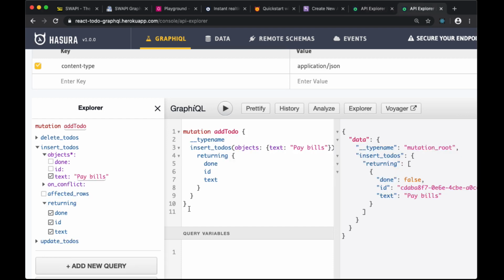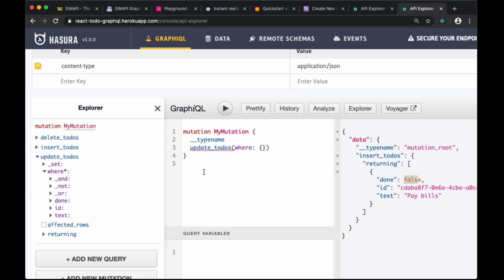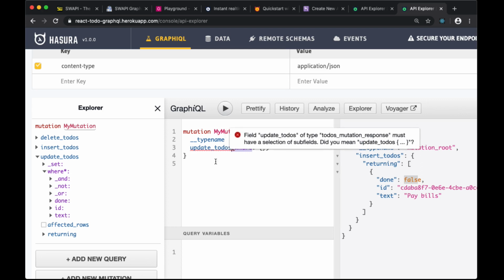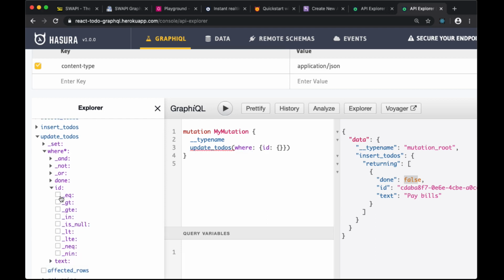So alternatively, if we were to update that new to-do, if we were to set done to true, we'll write that mutation, we'll select Update To-Dos, and this is a little bit different. To update a to-do, we need to provide this where argument. We want to update a to-do where the ID, we can find it by its unique identifier, its ID, where the ID, if we select that, is equal to, you see this list of operators that we can use.